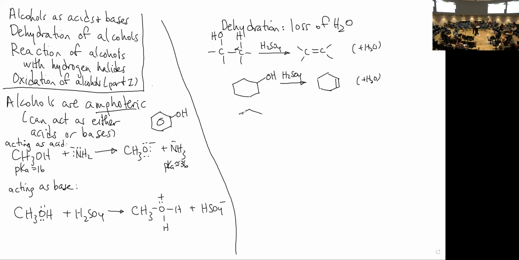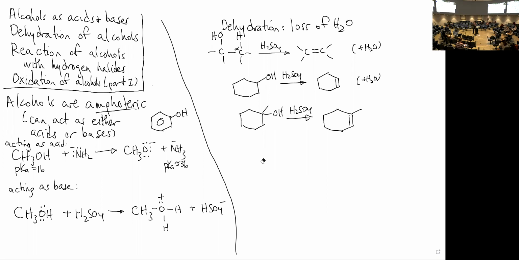To give a slightly different example, let's say that we took 1-methyl cyclohexanol. We treated this with sulfuric acid. The major organic product would be 1-methyl cyclohexene. And you can see in both cases, we've removed the OH, we've removed a hydrogen next door to that carbon that has the OH group, and we've put in a double bond so as to make all the carbons obey the octet rule. So I've included that in the class notes also.